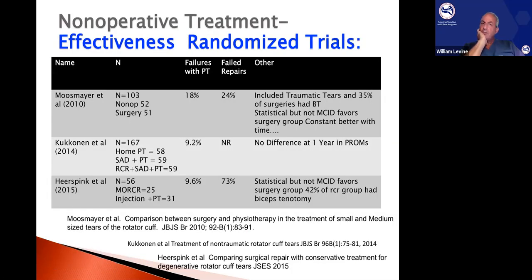Hey, Jed and Jay, can I just interrupt for 1 second? One of the things you guys haven't mentioned, and I think you've kind of been circling around it, and the way I think about it, Jed, is that you're explaining exactly the way I think, but you're just not saying it, which is that the pain comes from the associated bursitis. The pain does not come from the rotator cuff unless it's an acute tear. That's the reason there are so many atraumatic rotator cuff tear patients: if they don't happen to have an inflammatory bursal condition, then they don't present with pain. And unless they have significant weakness, they don't show up in our office.